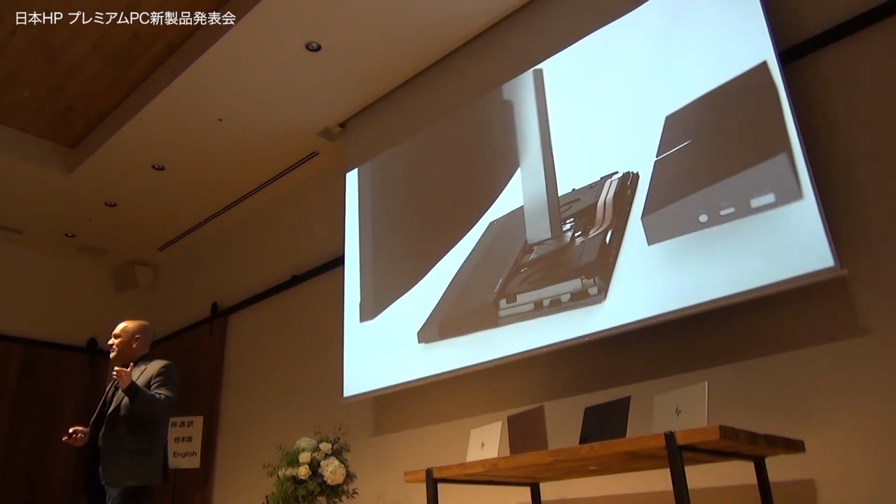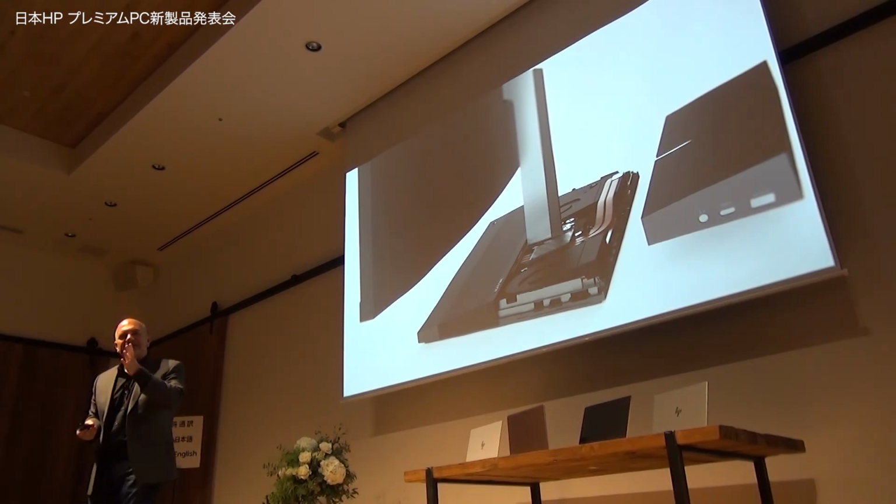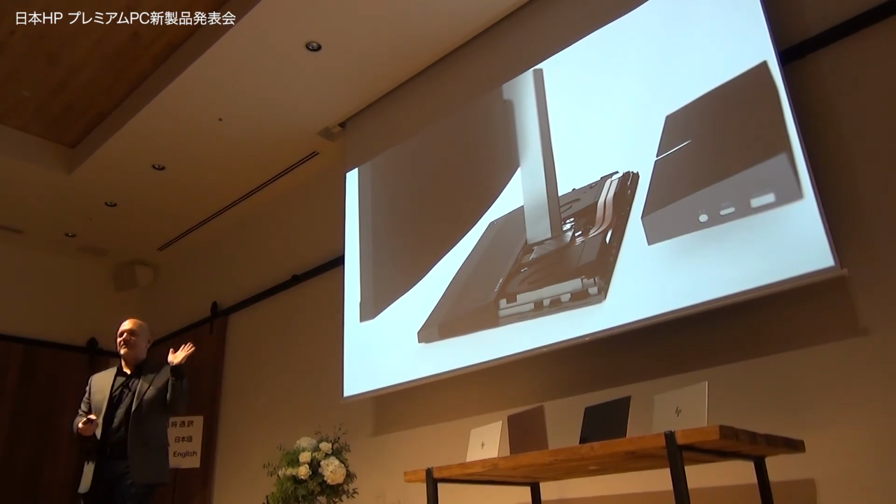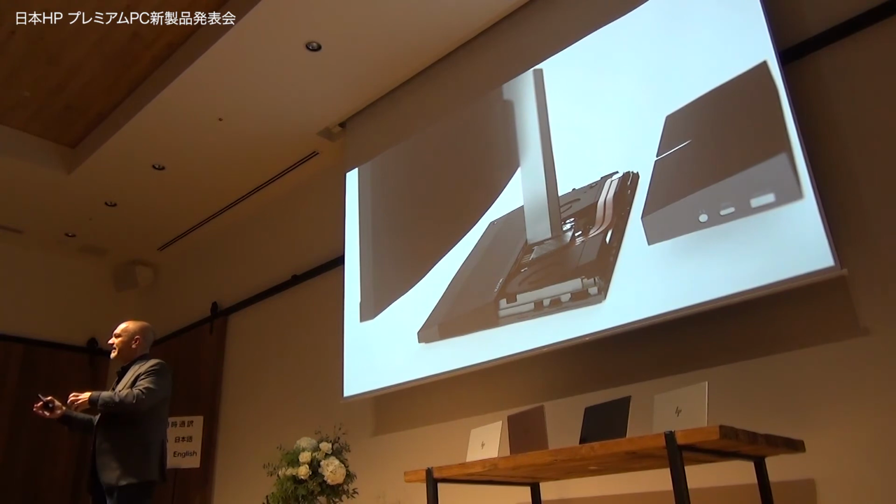We've designed it for serviceability, much like you would take a car in for service. The bonnet to the back is easily removed. Why is this so compelling? In an all-in-one today, it is very, very challenging to service. In a corporate space, this is very, very nice because you never even have to remove it from the desk. A simple slide, a simple switch, and you have access to all those components.